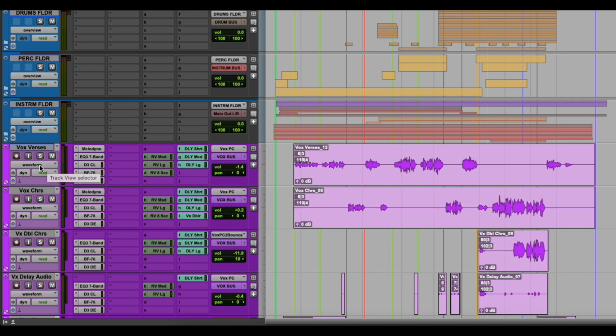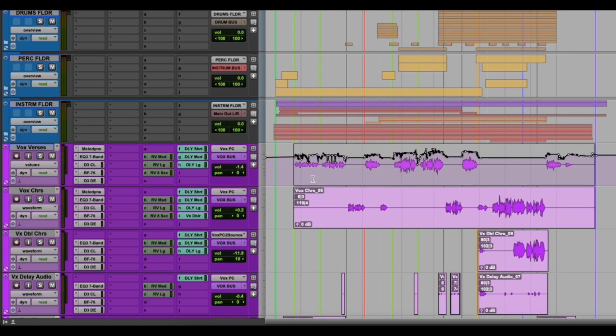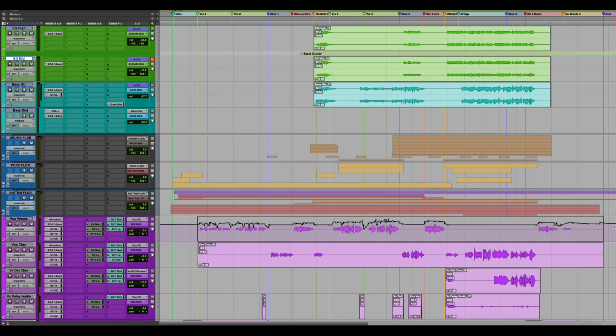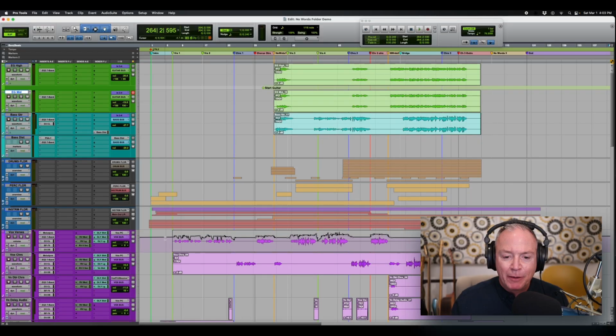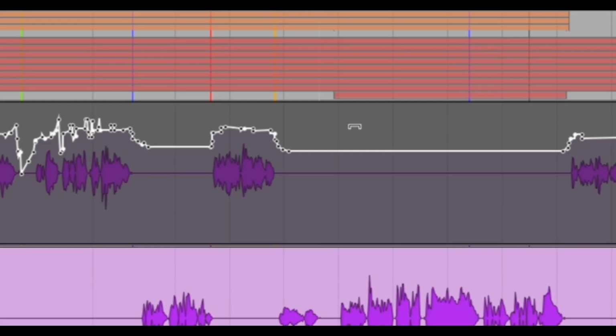If you go over here to our track, right now it's showing the waveform, but I'll click on the volume. So you can see I've made significant automation moves on this vocal. How many times have we finished our mix and realized the entire vocal needs to either come up or come down? Rather than going through the whole thing and making minute changes, if you highlight the entire track, if we hold our command key down, now we can go in very small amounts. You can see the dB goes down by 1/10 every time I come down.